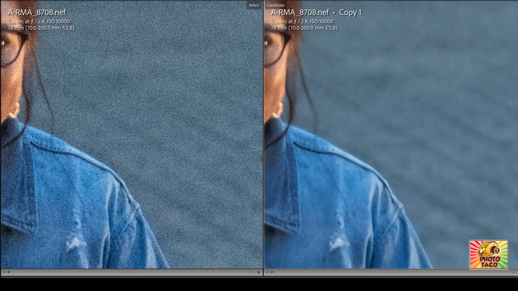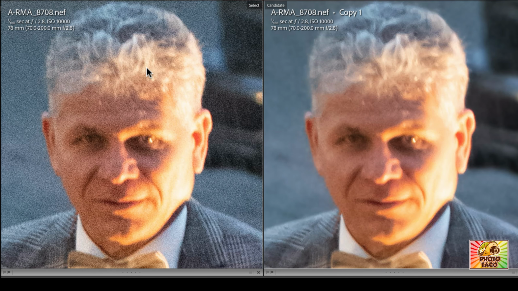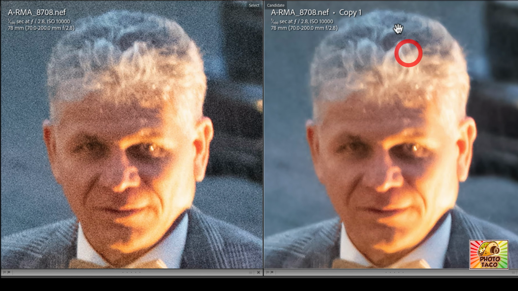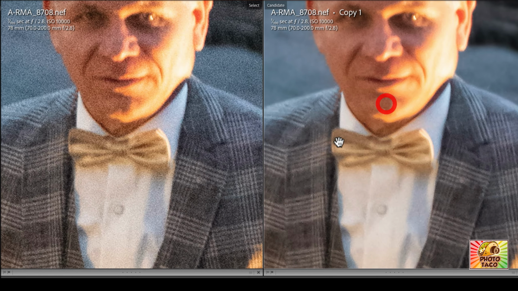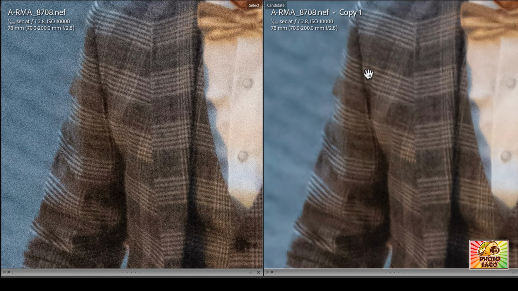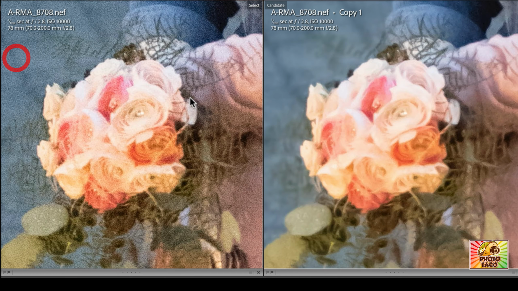Now I can actually use the navigator. Here's the male's face, and you can look at the hair, which is an important aspect. It did a decent job here of selecting the subject. To me, it looks like in that area we have the suit coat, which I think will be important as we review some of the others. Let's look at the flowers.